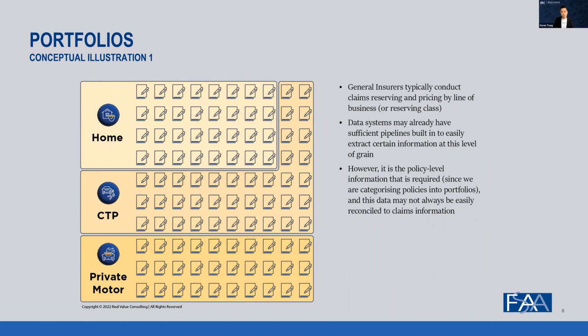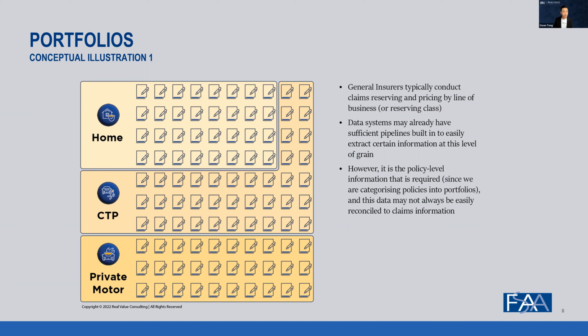With insurance businesses, I like to think of your contracts in a similar way. There are different ways you can sort them, as long as you're sorting them according to a consistent set of themes and principles. And so in this illustration, the principle here is sorting them according to, I guess, the risk type. So you might have policies that are insuring the home. You have policies that are insuring the commercial, the CTP, or private motor. And so this is one potential way that you could go down to sort your insurance contracts into these different buckets. And this is what a lot of general insurers are already doing.